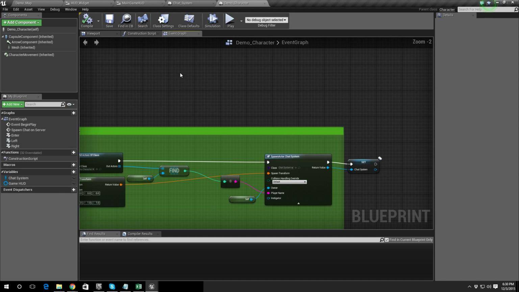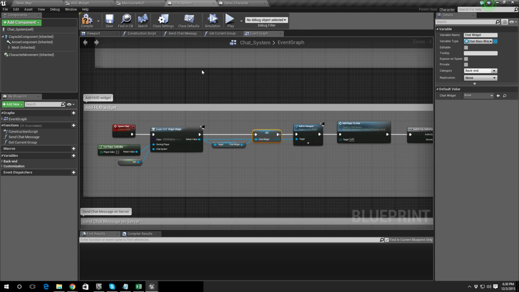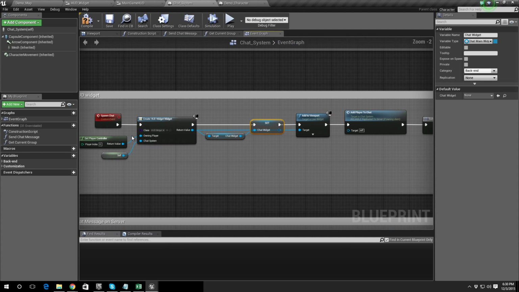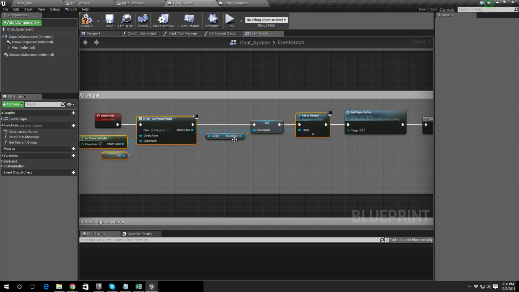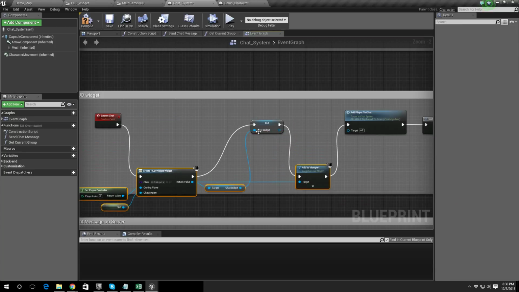So what we can do is just go into your chat system blueprint, and there's a couple things we don't need to do, right? Because we're using our own HUD. We don't need to create the default HUD. Actually, we do need to set chat widget, but we don't need to add our default HUD to the viewport. So I'll just move those down for now and disconnect these.